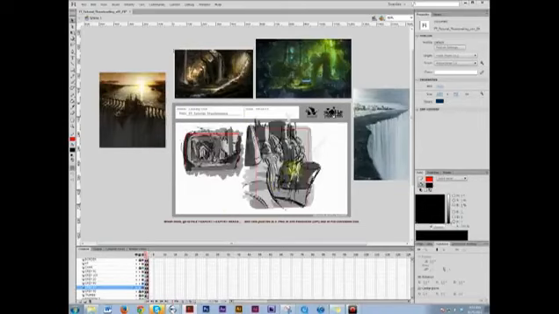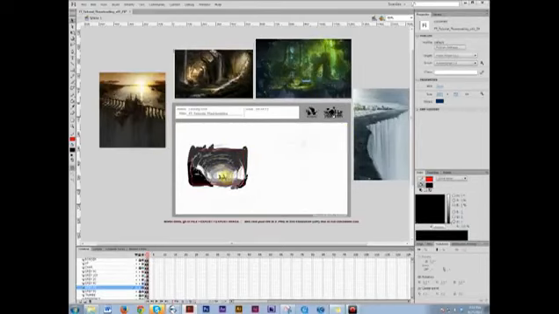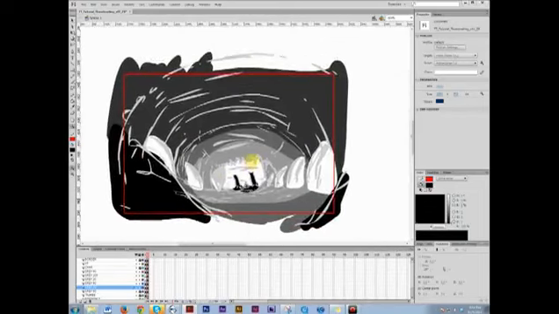I still prefer doing thumbnails like this, where you do kind of a semi-detailed sketch, very quick, very gestural, and then you just start blocking in shadow and light, and that's it. That's what you leave it as. So there's just four colors being used. The pure black for the sketch, and then a solid 50% gray for the fill on everything. Then you use a light color for light, and then a dark color for shadow, and that's all you do, and then you move on to the next one. That's just the way that I prefer to do it. This is kind of a different way of approaching it, but that doesn't mean it's wrong. It's just a different way of doing it, and it might be easier for you to do it this way.